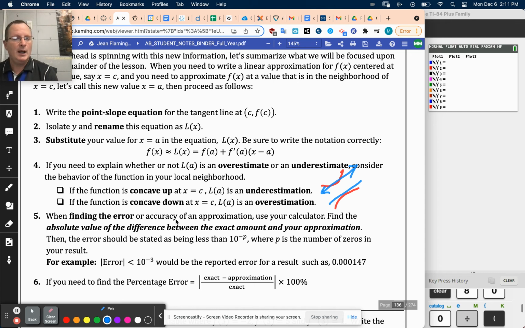So actually finding the error, this is kind of cool, because say you found the difference in the two values, the real value, the exact value, and the approximate value. You found that to be 0.000, you had 3 zeros here. Well, then you could state that your error was less than this, because the amount that we're off is 10 to the negative 4. That's in the realm of 10 to the negative 4. 1, 2, 3, 4, right? So you could say that your error is less than that because 10 to the negative 4 is a very, very small amount. And so we're within 10 to the negative 3 of this because that's the number of zeros we have. I like that explanation a lot, the number of zeros you could put right there.